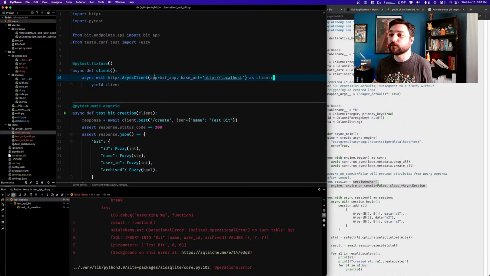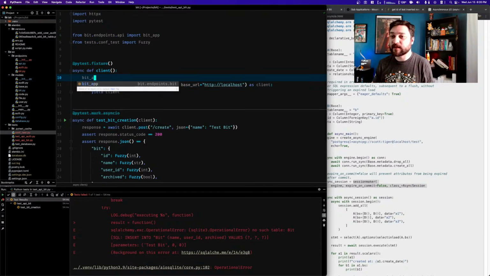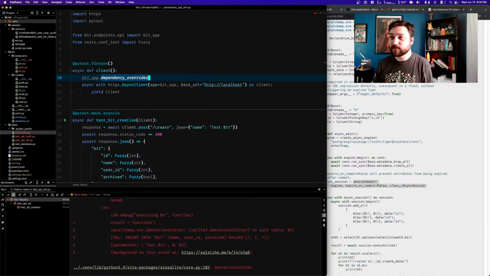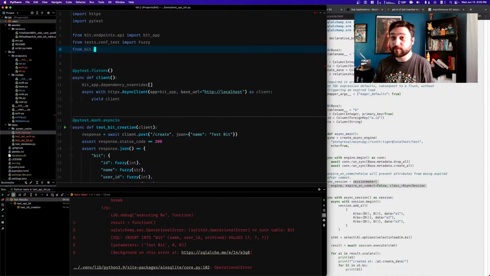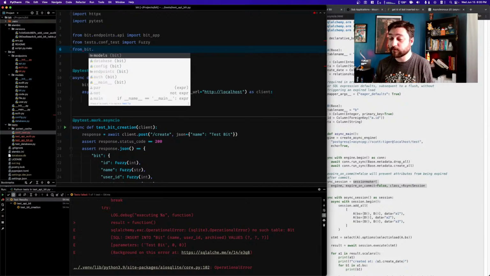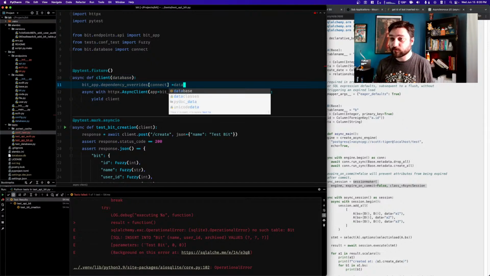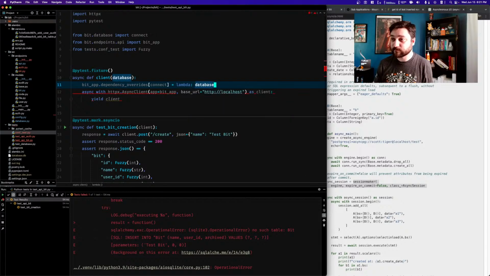We need to do bit app dot dependency overrides, and then we have to import from bit dot database, import connect, and then we do connect, and this needs to do database, and that's going to equal lambda database.